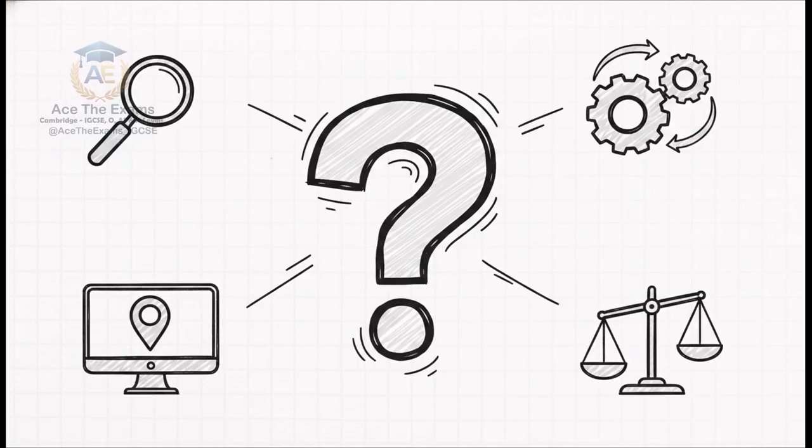Number 1, what is it? Define the technical concept clearly. Number 2, how does it work? Explain the computational process step by step. Number 3, where is it used? Connect it directly to a real digital problem or scenario. And number 4, why is it better or worse than an alternative? If you can confidently answer these 4 prompts, your knowledge of binary, denary, or literally any other topic in the syllabus is fully anchored and examiner ready.